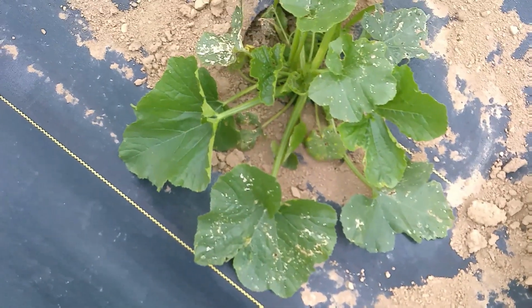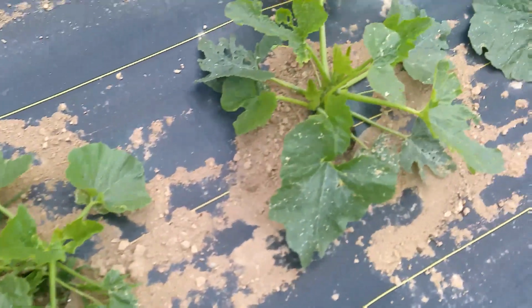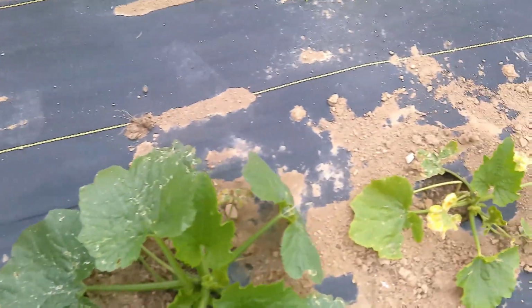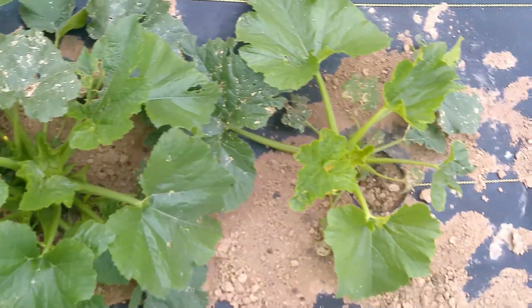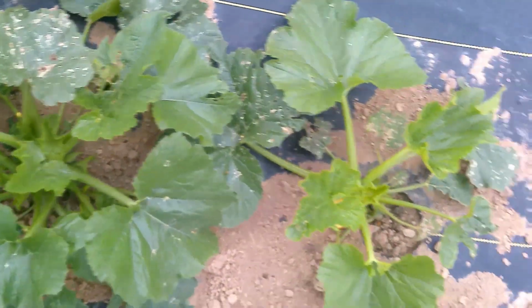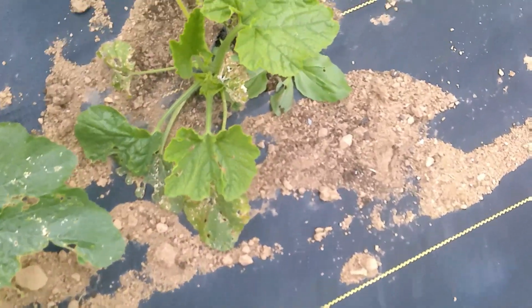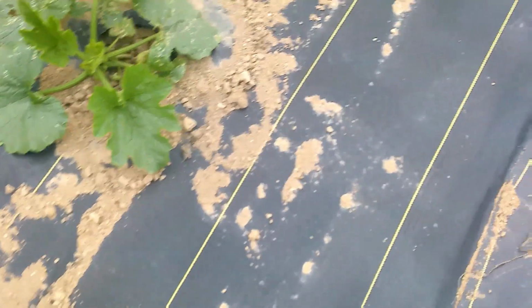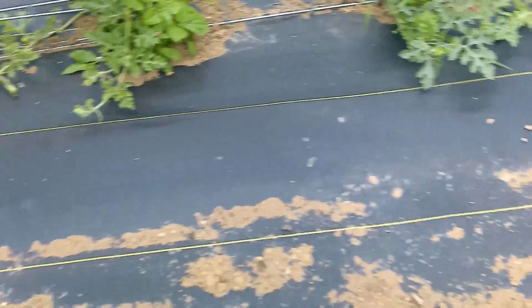That damage is still there, but them plants probably tripled in size over the last week and a half, 2 weeks. And these I fed one time as watering, and then I foliar fed them once, and I need to foliar feed them again. But walking down through here, you ain't seeing them cucumber beetles on them anymore. I mean, they're still there, because you can see damage. There's still damage on that plant, don't get me wrong. It doesn't take care of it, but a couple more feedings and they'll be gone, I won't have to worry about them. But them watermelons right there, there's absolutely no damage on them, and they're starting to flower even.